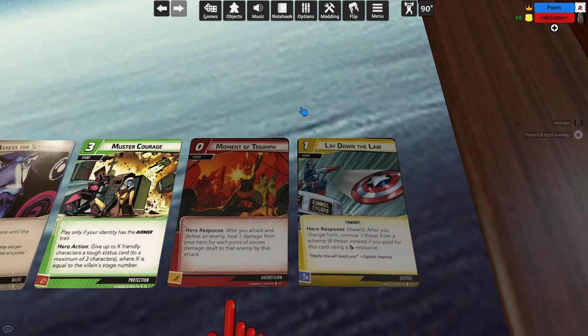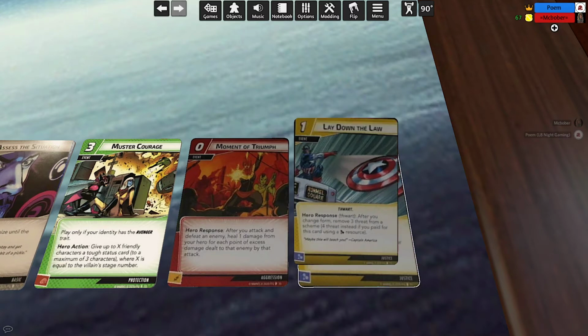Alrighty. So here we've got a Justice card. It's the last card that we're going to be talking about here, and then we're going to be playing a game. So we've got Lay Down the Law, 1 cost thwart event. Hero response, thwart. After you change form, remove 3 threat from a scheme. 4 threat if you paid with one of those blue ones.